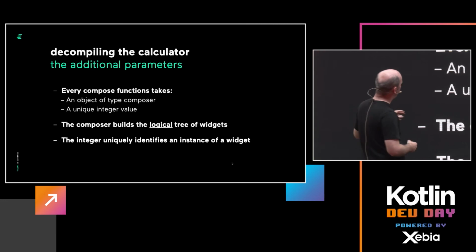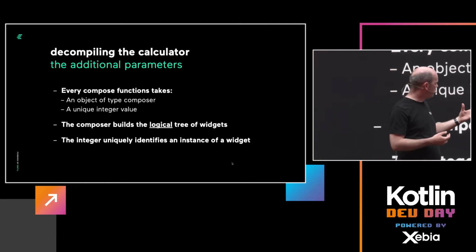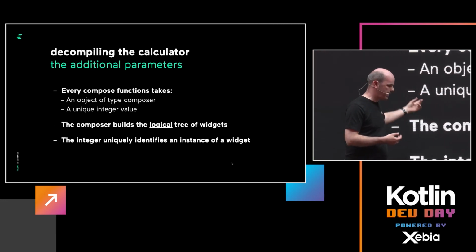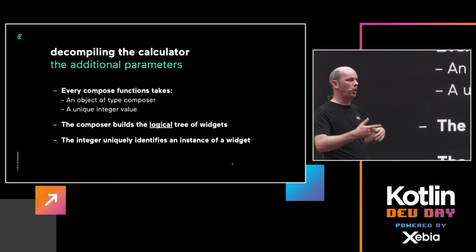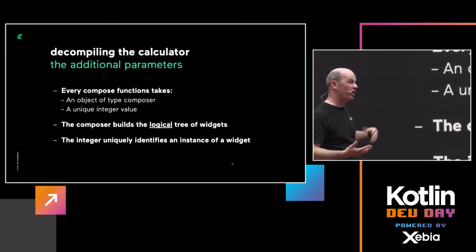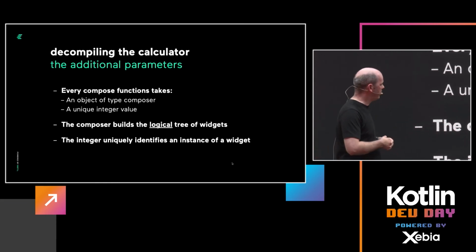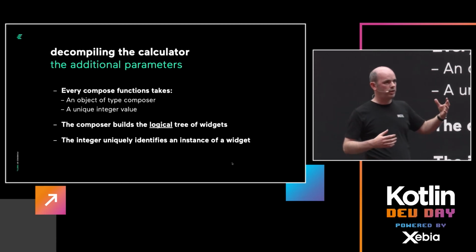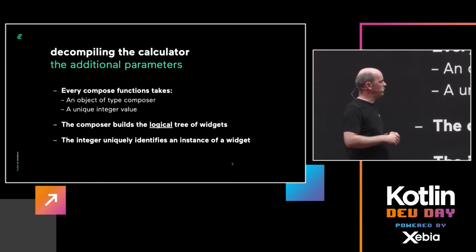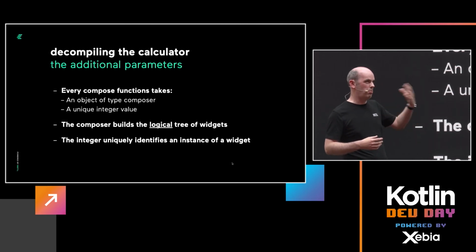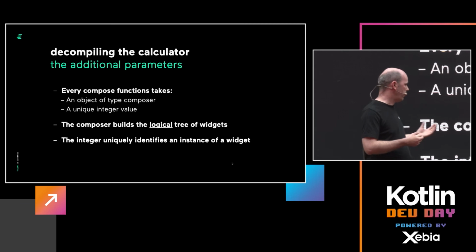So what it's done, it has converted that function to take a composer and a unique ID, and it relies on the idea that these functions are idempotent, that you can call them multiple times and get the same response back, or, for example, they're pure functions. So again, you can cache them, and it uses the composer to generate the code that it's going to use to build the UI. So these composable functions emit some stuff that is then put into this logical tree. And then the logical tree is used to update the UI.